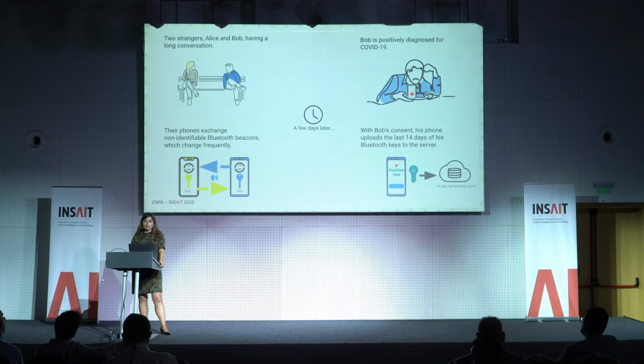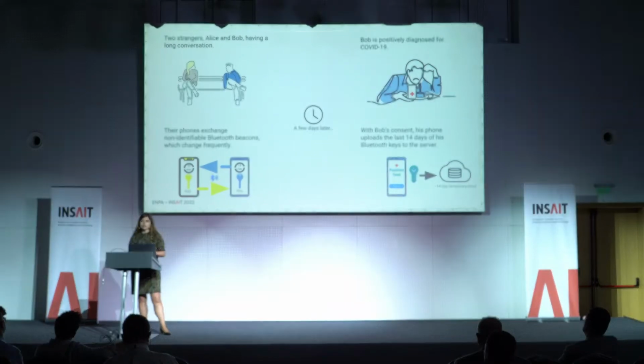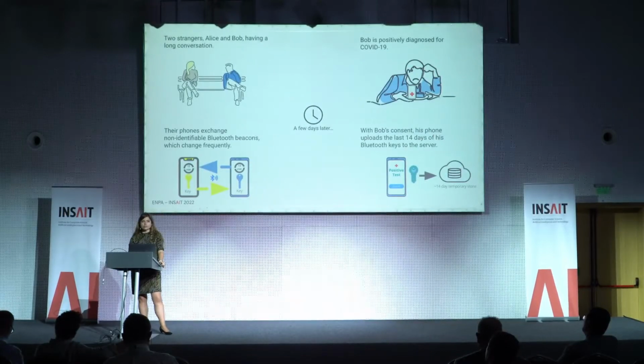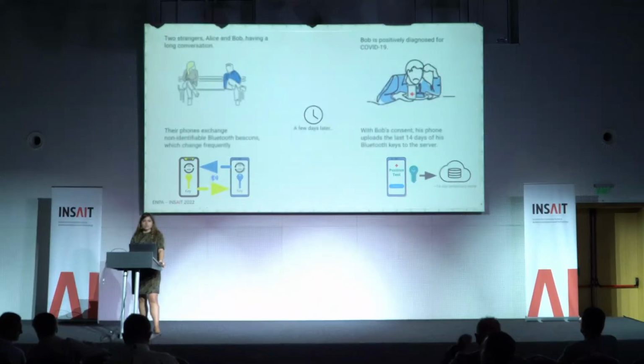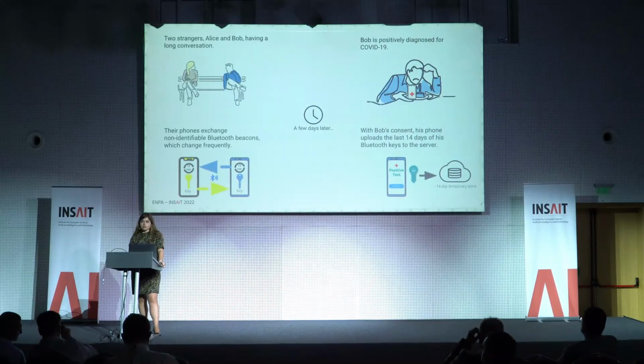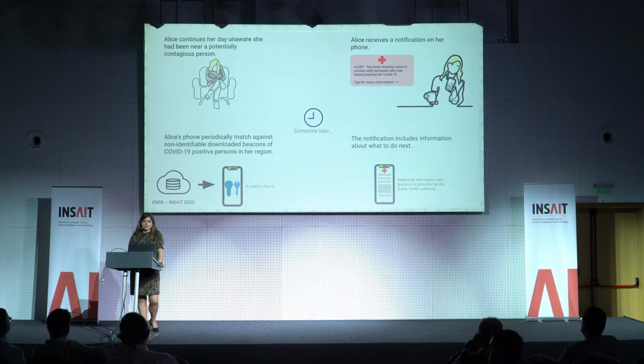So if later Bob tests positively for COVID-19, he will be given the option to consent and have his phone upload the cryptographic keys that were used to generate the beacons that his phone has broadcasted for the last 14 days to a centralized health authority server. And in particular, the period 14 days was chosen because this was supposed to be the period for infectiousness of the virus.